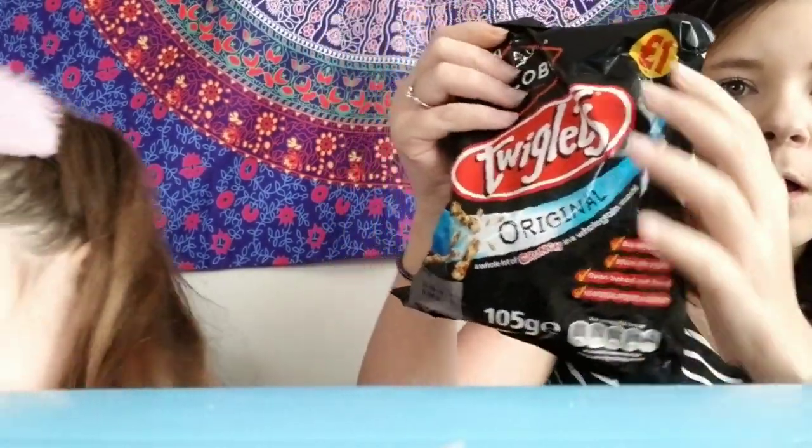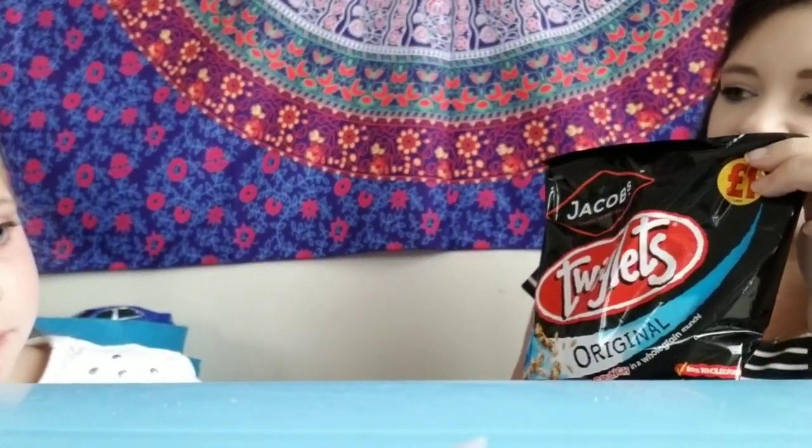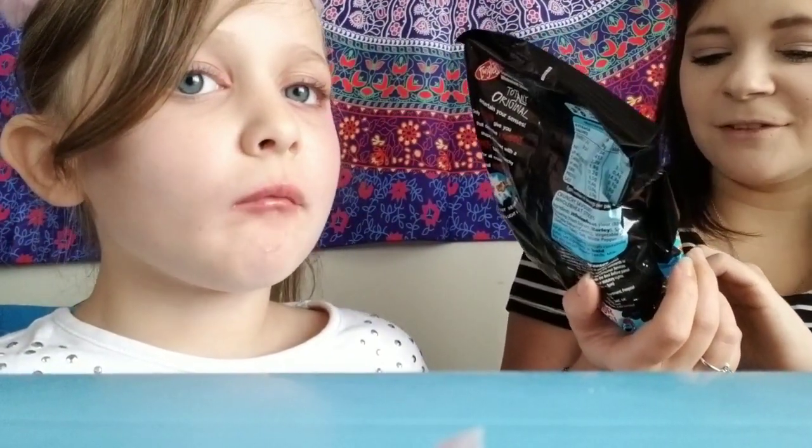The last thing. I don't know if Bunny's tried this, but here we go. We have Twiglets. Do you know what a Twiglet is? Well, I've had those long ones. So Twiglets are really weird tasting, and they're crunchy. They usually come out at Christmas time, but now you can just buy them on their own. They're so weird and hard to describe how they taste, because it doesn't even say on the packet. Is it salty? Because I don't think I've tried them.